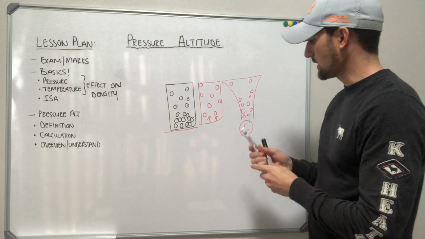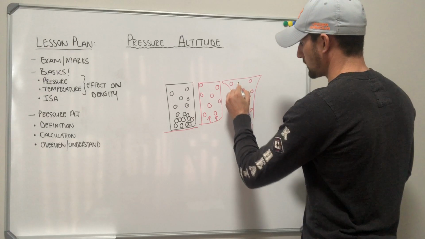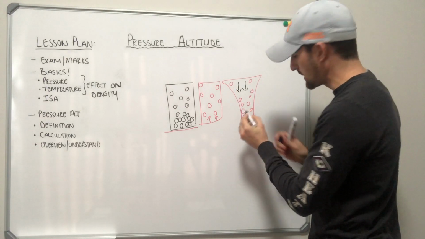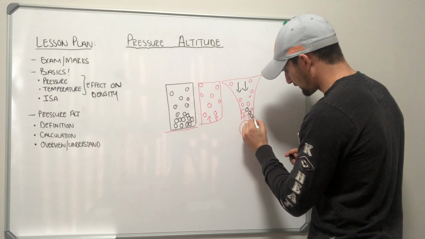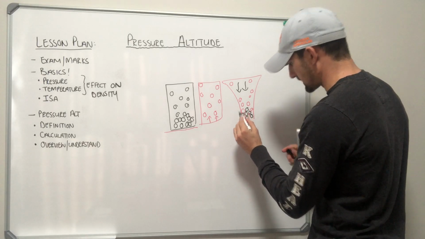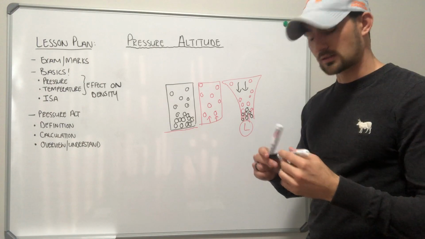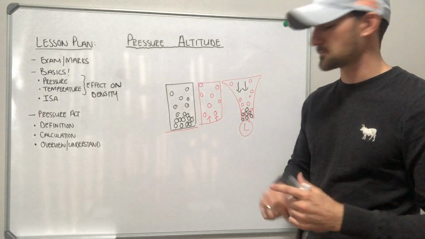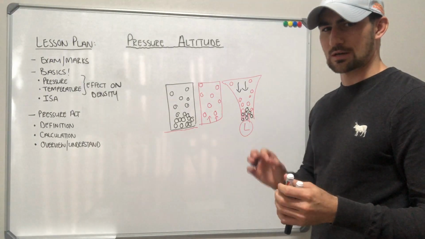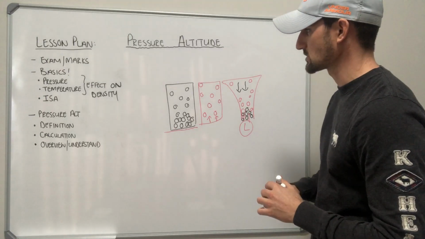And in cold air, the opposite happens. So in cold air, your air molecules would actually sink down and they would start compressing over here. So cold air is more dense because the air molecules want to sink down, they start compressing. So that means that the density of the air would actually increase. Okay, this is vitally important to understand when we're doing density altitude calculations.